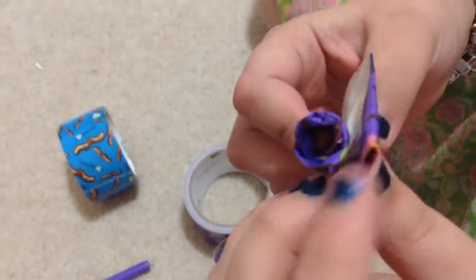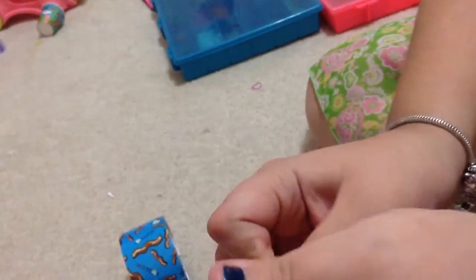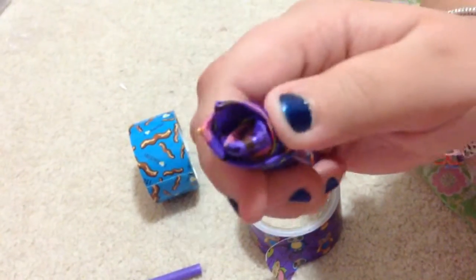Okay. So I've got it right there. I'm going to fold it over, and fold it over. Now it looks like that. I'm just going to do that across from where I just stuck it.